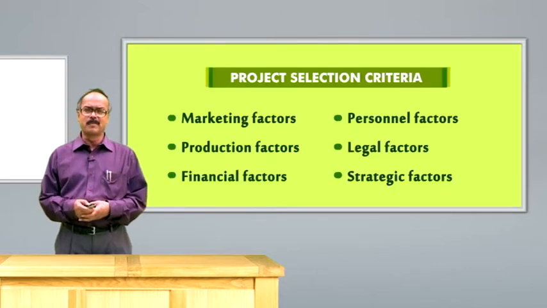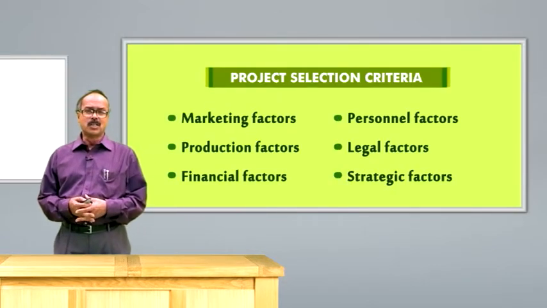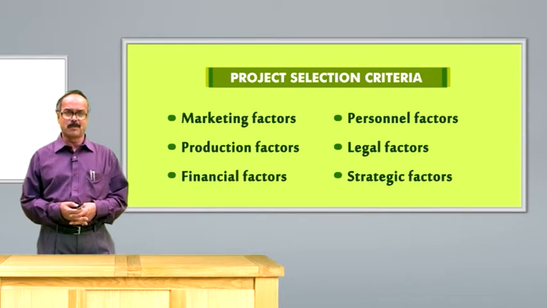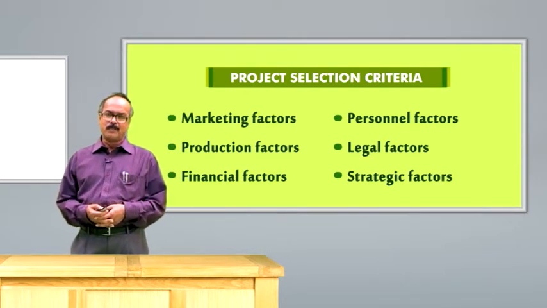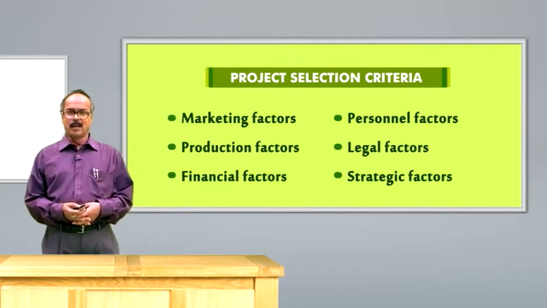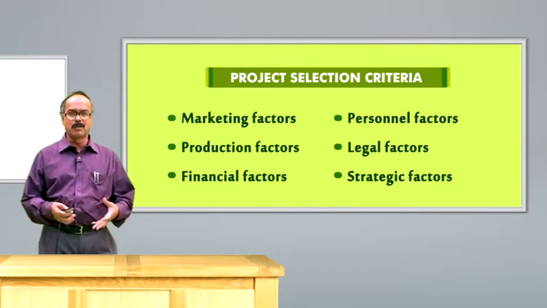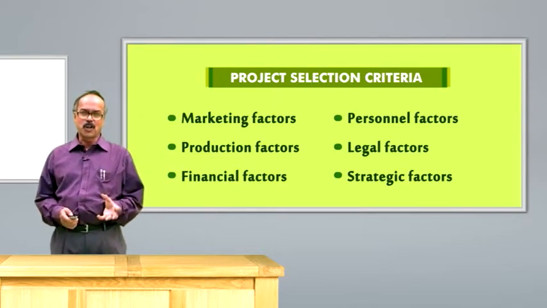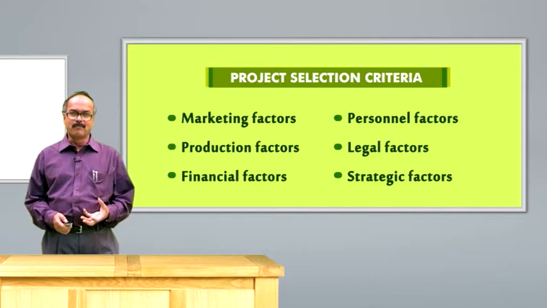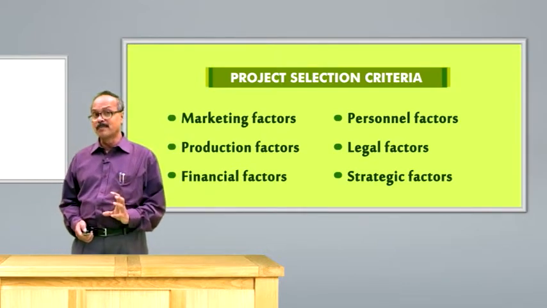Project selection criteria is very much important. The decision makers should first identify the criteria for selection of a project. A project which is good for one firm or entrepreneur may not be suitable for another. A detailed list of various possible criteria is provided here. The marketing factors: size of the potential market and focused customer segment. Customer segment is very much important.